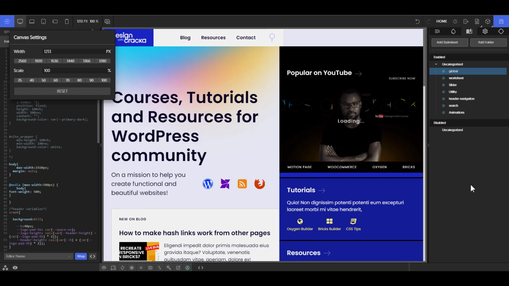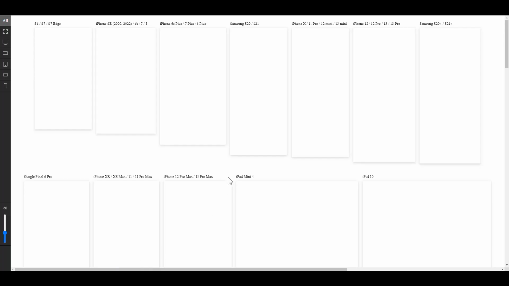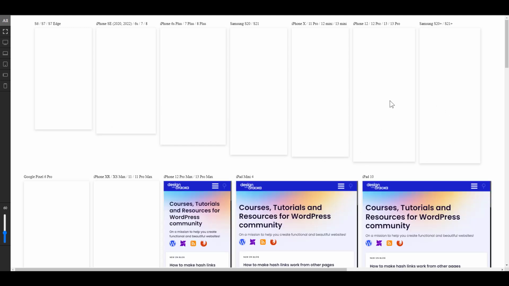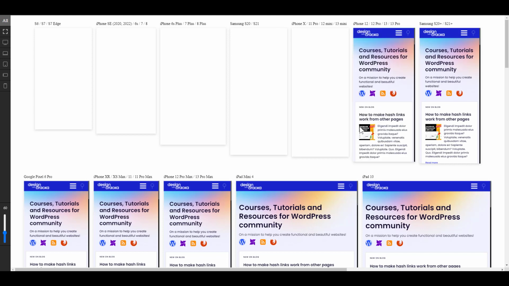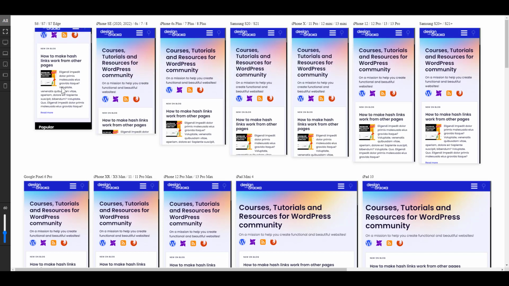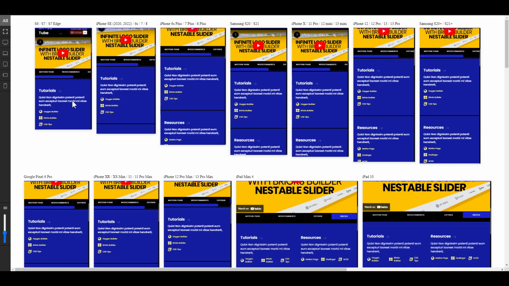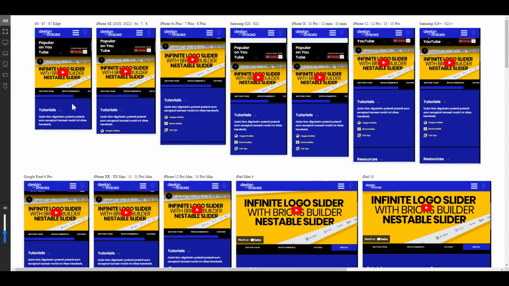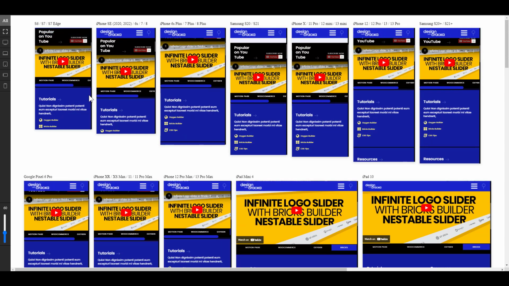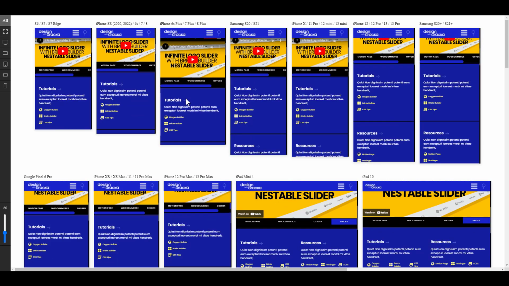So I'm going to reset this, and I'm going to show you what is called the responsive app. Now, the responsive app shows you a screenshot of all possible screen sizes, like the most common screen sizes and how your website looks on it. And as you scroll they are syncing with each other. If I move this, of course, that moves. So the syncing is not exactly smooth, but that is not a deal breaker. But the most important thing is that I can just ignore the screen that I'm not interested in, and focus on the one that I'm interested in.